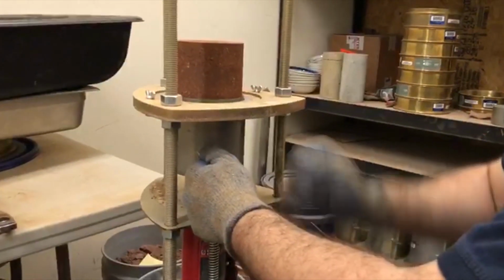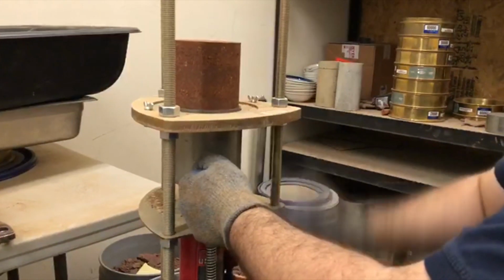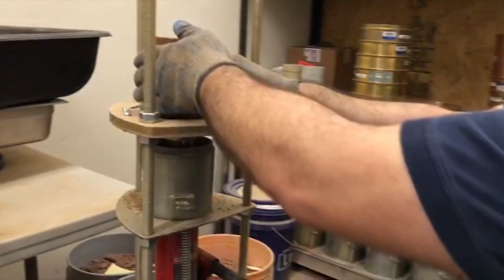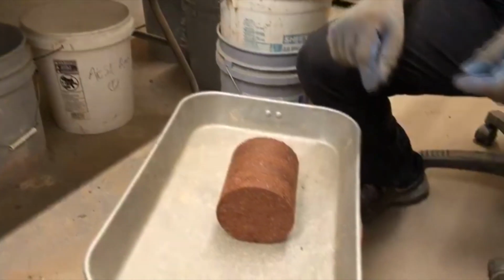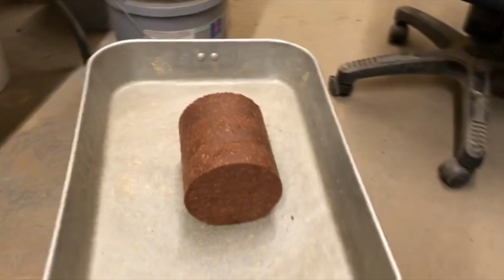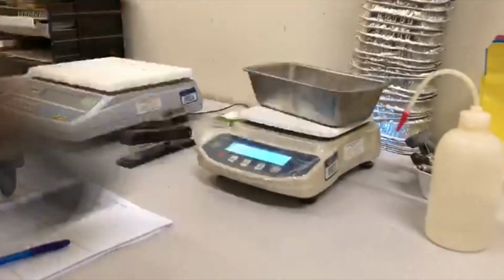Extract the compacted soil using a sample ejector to take a sample for the moisture content of the soil. For this purpose, you need to weigh and write down the mass of the empty tare, and then obtain a wet soil sample from the middle of each layer for a total of approximately 250 grams, and then cook it on the stove until it gets completely dry.